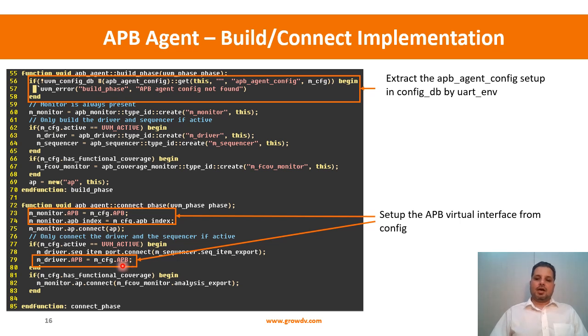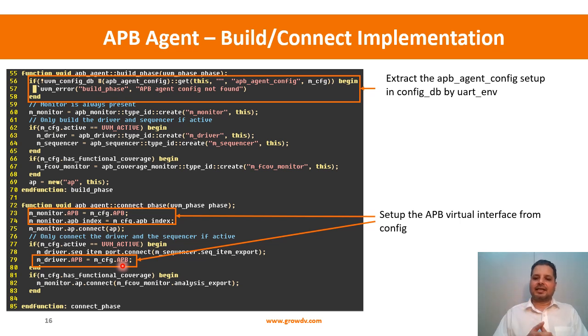This way we connected it at the testbench top, and then through the base test we put it inside that APB config. That APB config we had put in the environment config. The environment config was put in the config database, and when the UART environment build happened, it took out that overall UART environment config from the config database that was set up from the base test. From that it took out the APB config and then set it for the APB agent instance, and then in the APB agent instance, the APB agent extracted the APB agent config.